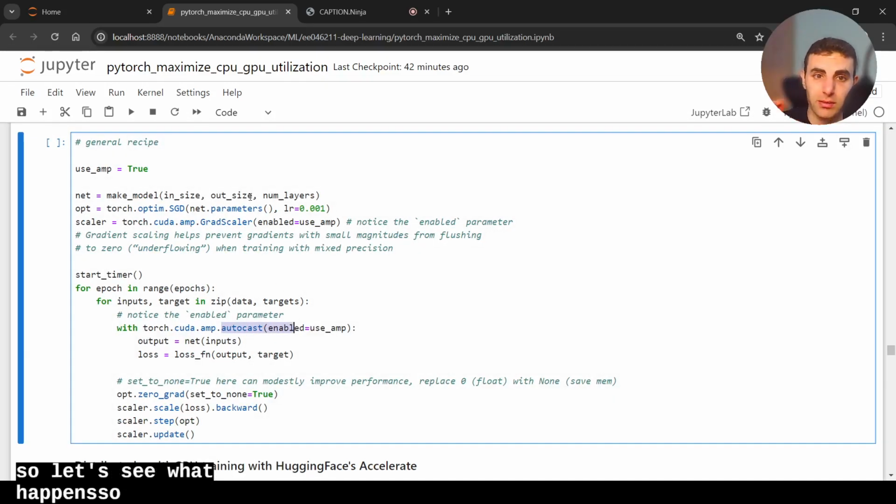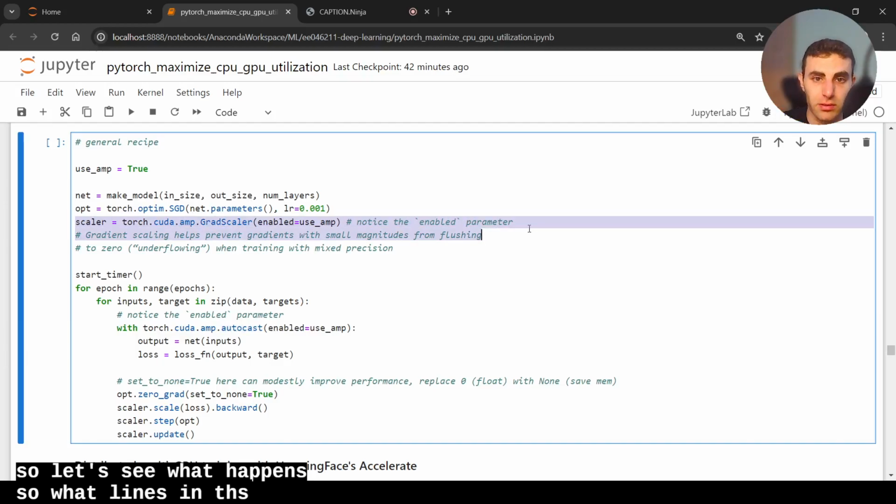So what lines in the training loop are new? The first thing is a scaler. The scaler will be used if we use AMP. And our training loop is changed as follows. We wrap the forward pass with autocast, and autocast will perform any operation that PyTorch can in float 16, and otherwise it will resort to full precision, but you don't need to think about it.